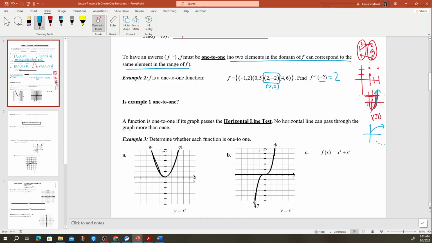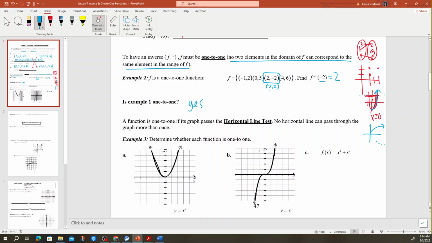And then back up to example 1. When you guys look up at example 1, do you guys think that it is a one-to-one function? Yeah, everything's unique, right? There's no two x's that map onto the same y. So think of it that way. I have a y. Did any two x's map onto that? So you guys would have said yes on that one.